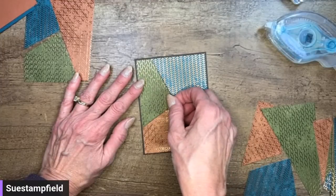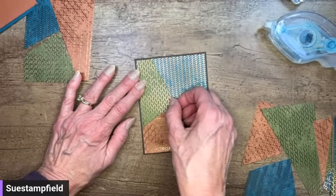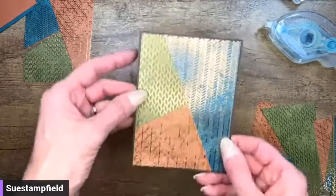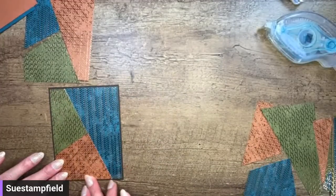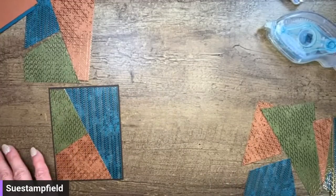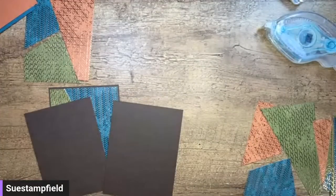All right, so we'll stick this on. So there we've got one of our cards. I'm going to repeat that with the other two here.